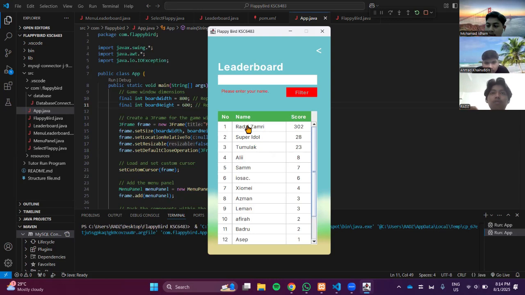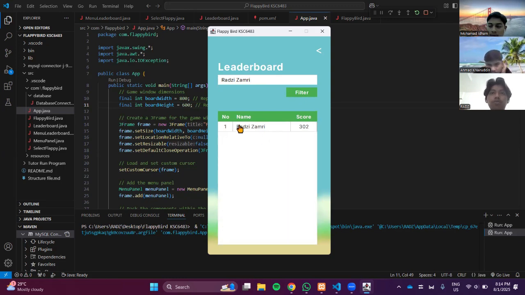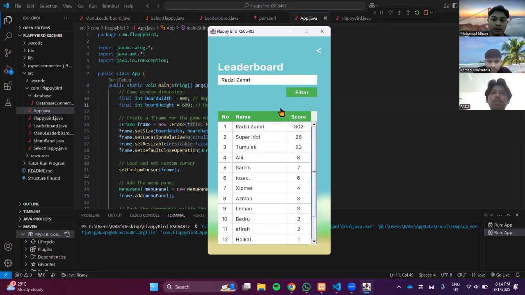For example, I want to see my name, Razif Zamri. Just type and search Razif Zamri. When we are done, click the filter button. When we click, we only see Razif Zamri. My score is 302. So that's all from the leaderboard page.